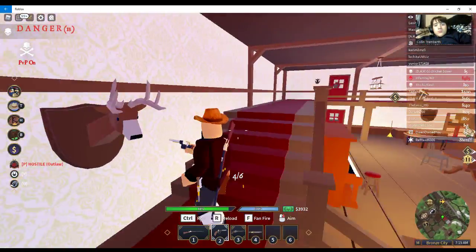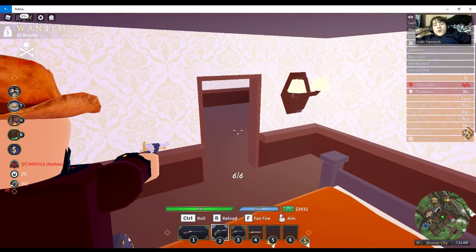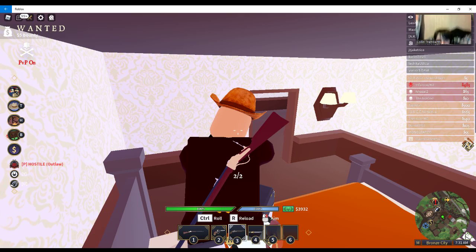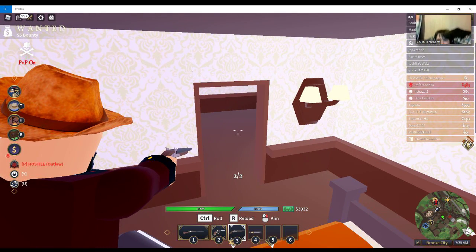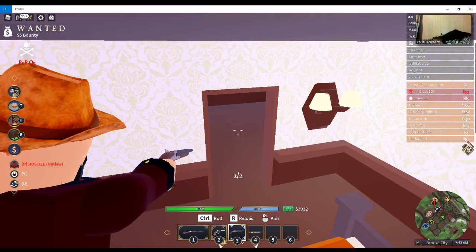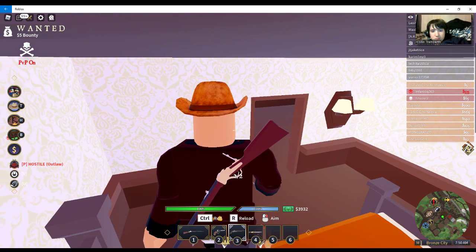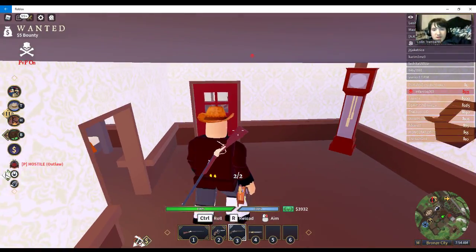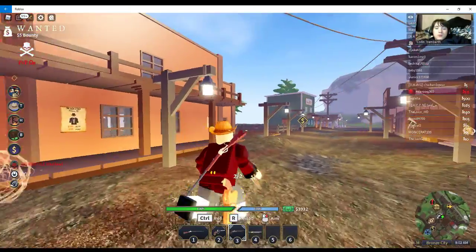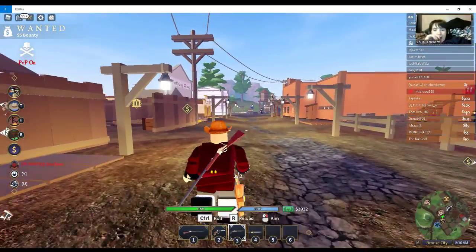Into the saloon. I don't even care anymore. I'm hiding in a closet. Where I belong. I'm literally just camping this one spot, waiting for them to come in here. There's a person with a $553 bounty. You know, don't mind me, guys. I'm just a killer. I just killed some people. Nothing much.